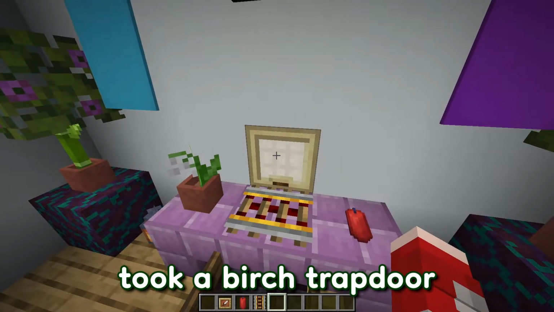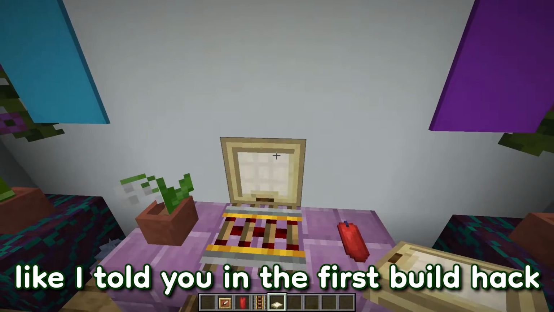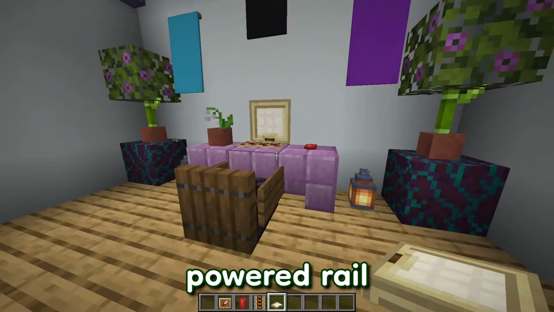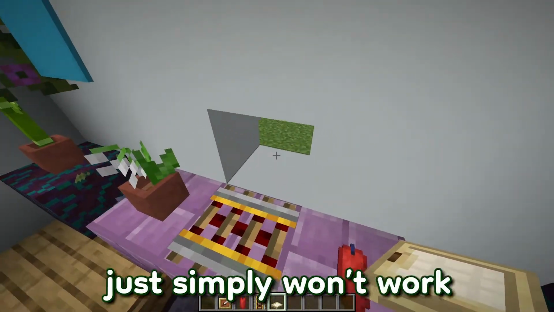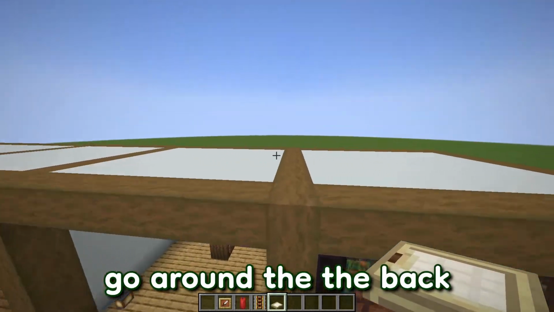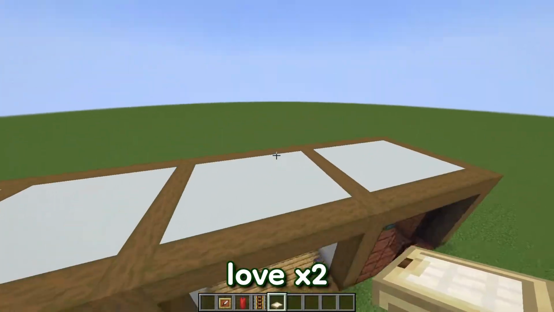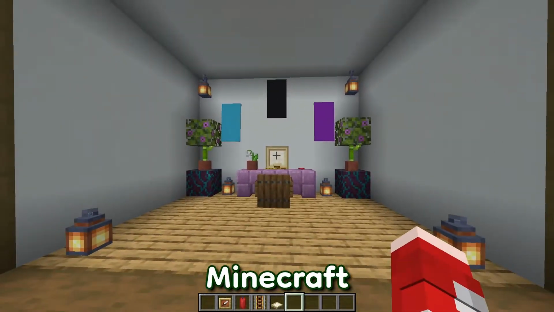And then we also took a birch trapdoor installed on the outside. Like I told you in the first build hack, if you place something like that, it'll go on the inside and then you wouldn't be able to place the powered rail. So I placed it from the outside. You see, if I place it from the inside, it just simply won't work and look good. So you have to go around to the back and place it from the outside, or you can just break this block and place it from the ceiling. And I love, love, love the way that it looks on the inside. This is one of my favorite build things to do in Minecraft. It's such a cool hack.